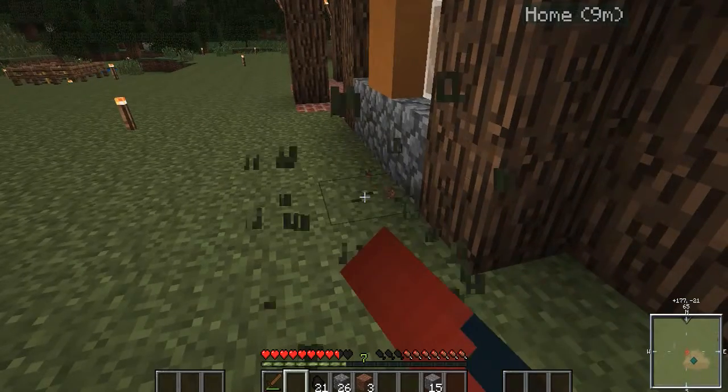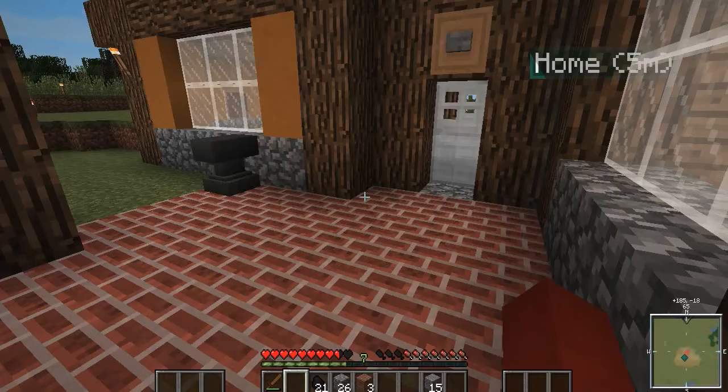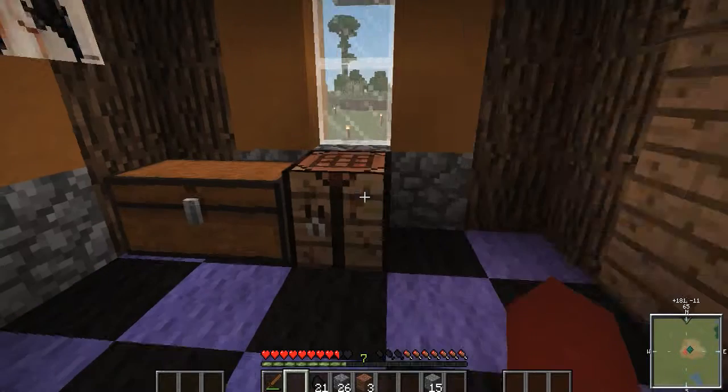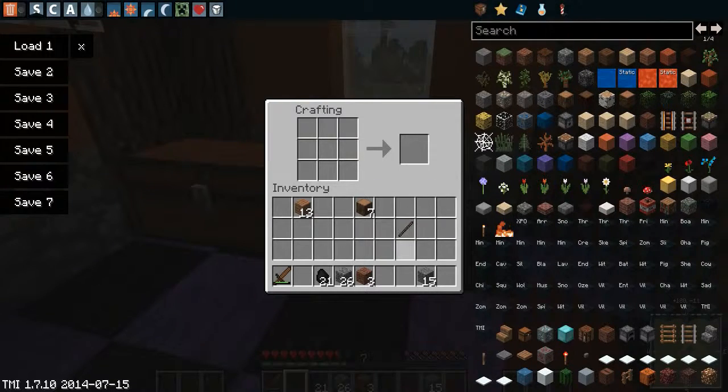No, get out of here. You do not get to hang out around my house. Okay, let's see here. We need some more sticks. Come here. We'll make a couple of these. Some of these.